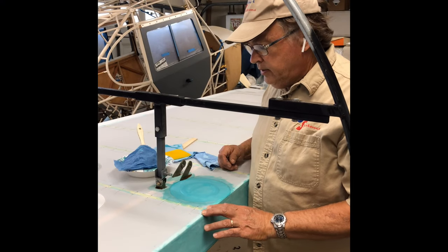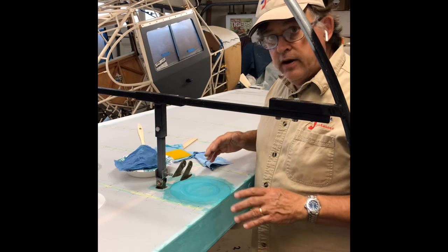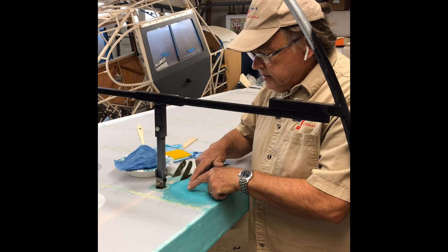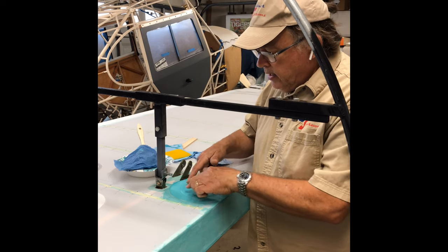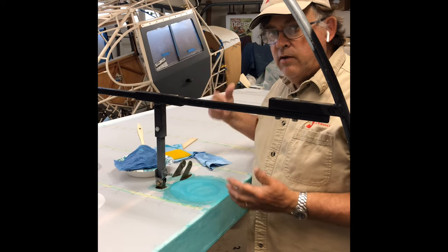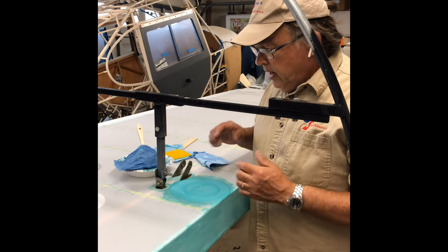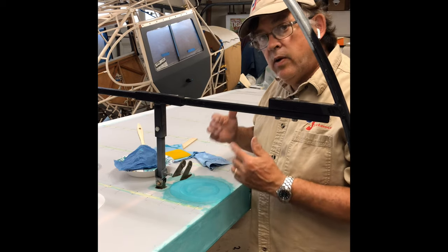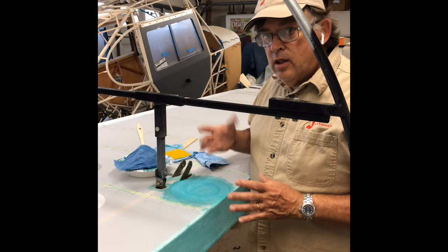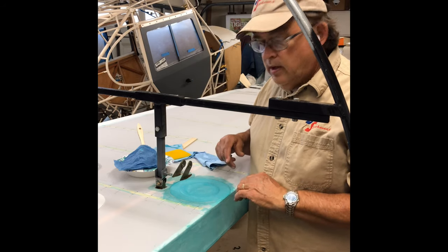Obviously, if you're going to be cutting out that inside area and putting a dome in there, you need to make sure those edges are close together — the two surfaces of fabric are as close to the edge of that inspection ring as possible — so that when you cut that out, you don't have an open void, you have fabric to fabric. That's basically all there is to putting on an inspection ring. The doily will dry, we'll come back in a couple of hours, and I'll take the iron at 230 degrees to go around those edges and lock them in. Typically I put on one inspection ring, then another, another — by the time I get all five done, the first one is set up and ready for the iron. After the regular inspection rings, I'll do the large ones at the end where the attachment bolts go — those are a square inspection ring made out of aluminum rather than a plastic ring.